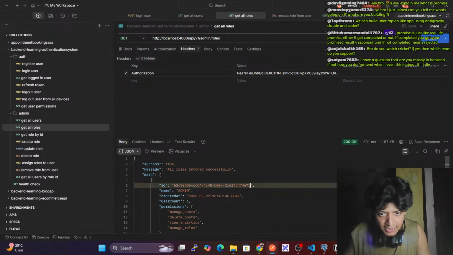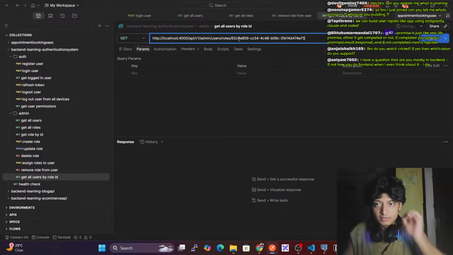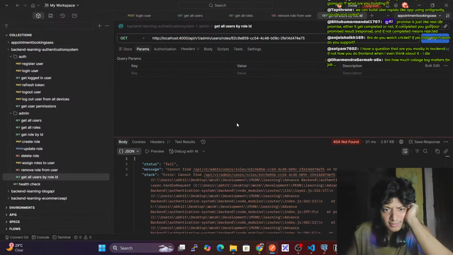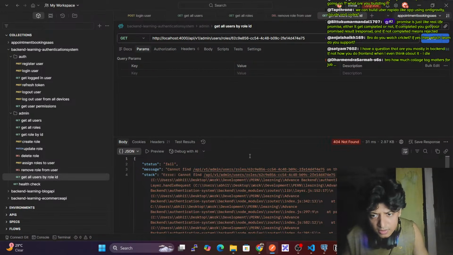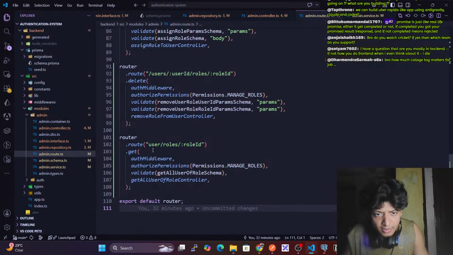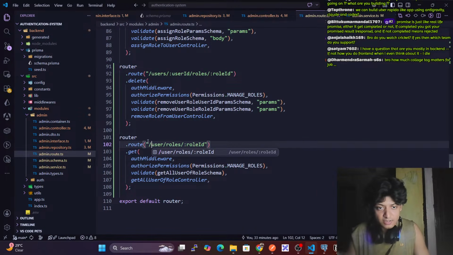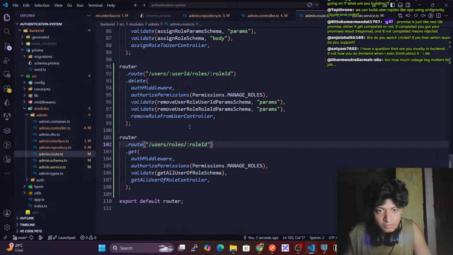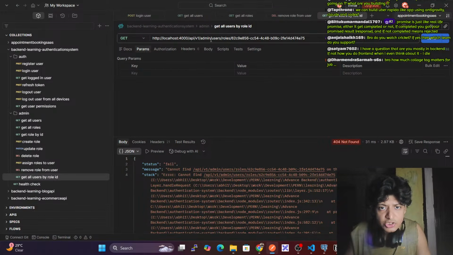Let's fetch the admin role. Let's fetch this and see what we get. Cannot find roles role ID. Oh, slash here, and this will be users here, and slash users.